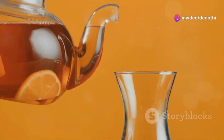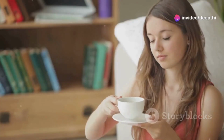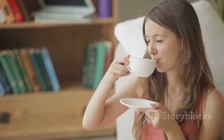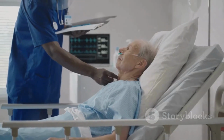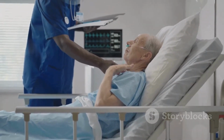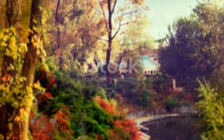Remember, black tea is not a magic potion. It's a delicious beverage that can be part of a healthy lifestyle when consumed in moderation. Always consult your doctor or a registered dietitian before making significant dietary changes. Now, go brew yourself a cup and enjoy the bliss.